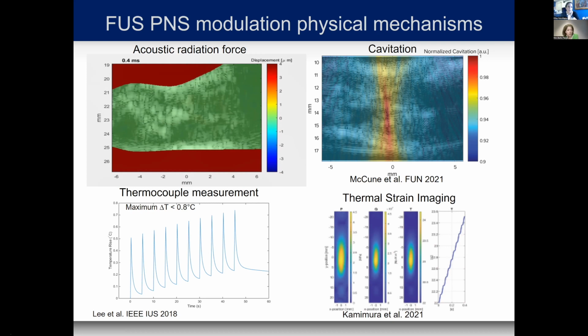And you have to go that high in order to have an effect? In our hands, yes. With a single pulse, you can induce an effect right away. But you have to go to that level. You have to pinch the nerve, literally, with the ultrasound beam. Anyway, that's why we wanted to measure cavitation in these extreme cases. I think this is above 20, going up to 25, 30, to see the effect. We wanted to measure cavitation when we have it, right? So this was a positive control.